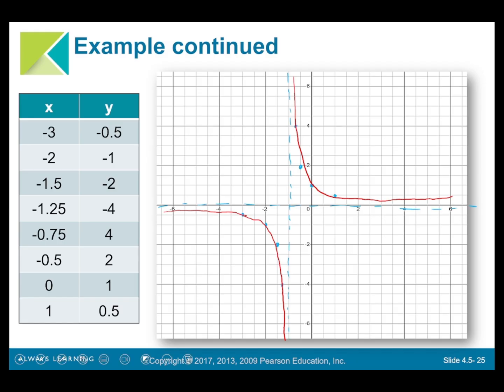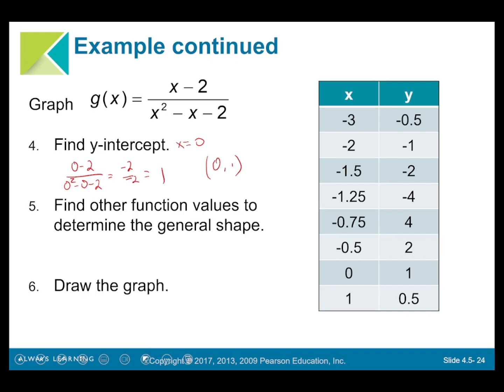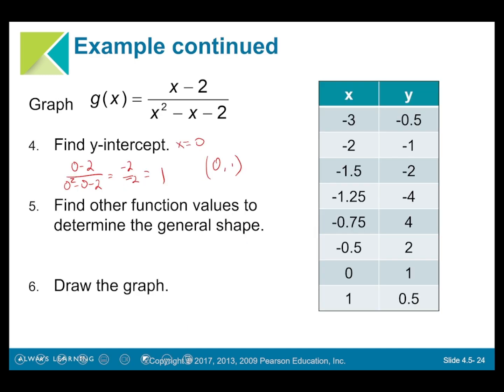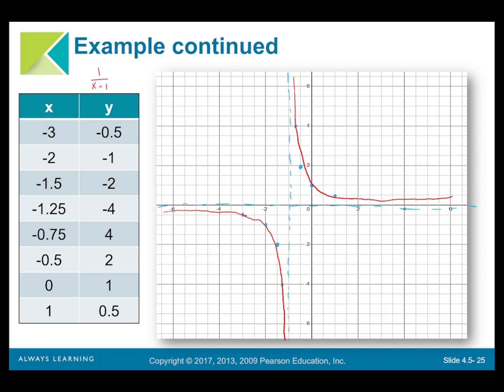Now, you might notice that all of these points are actually coming from 1 over x plus 1. That's because that's really what function we needed to graph here. It was easier to focus in on those points. However, we want to be careful to remember the fact that x equals 2 is also not in our domain here. It was removable. And so we actually need a big old hole in our function at x equals 2, which would look just like this.